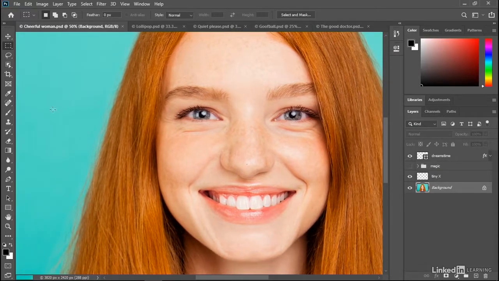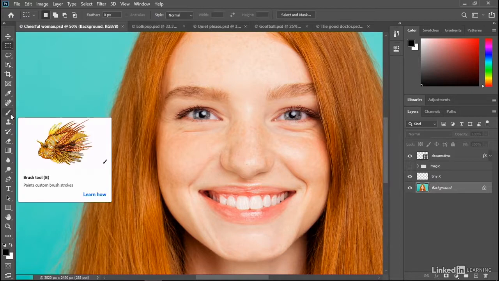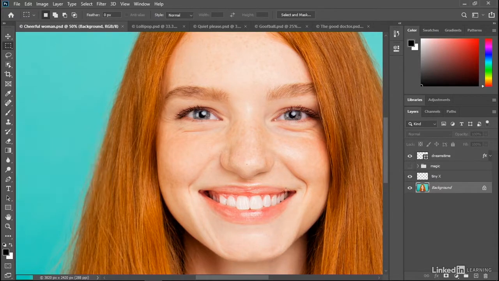On the left side of the screen, at least by default, we have this vertical toolbox. And then on the right side of the screen, we have a handful of panels, including, in my case, layers and color. All right, so let's say we want to switch to a different screen mode. Then you drop down to this icon down here at the bottom of the toolbox. Notice you can just click on it to switch screen modes.